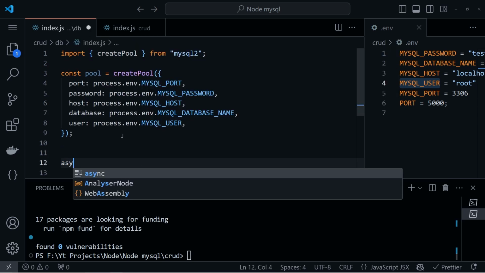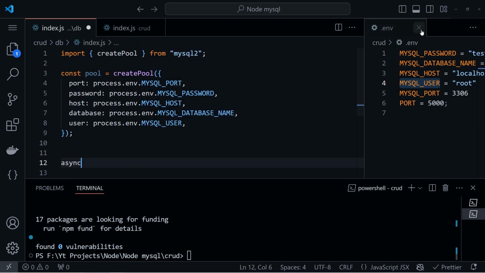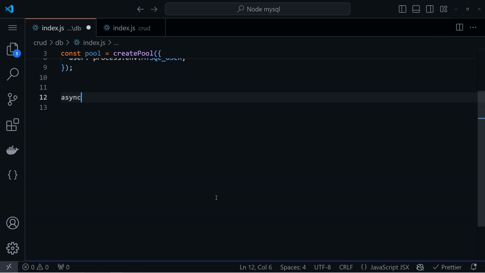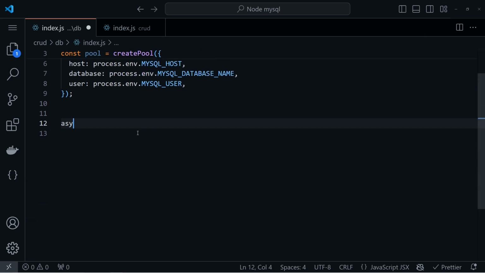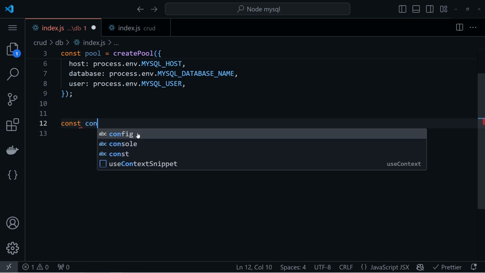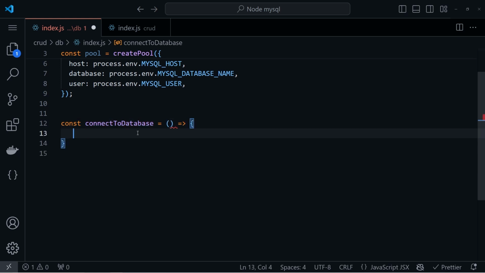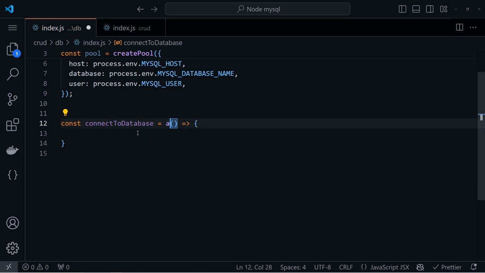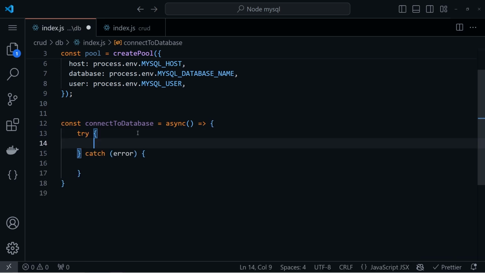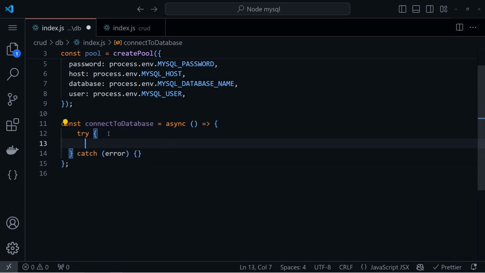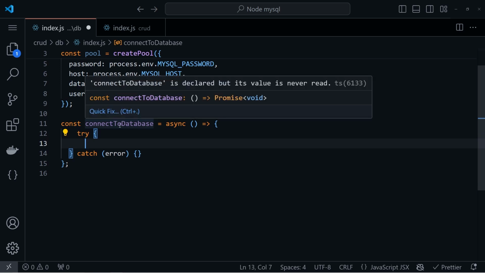Now we can have an async function, a const called connectToDatabase. In there, the very basic thing would be a try catch block, because sometimes there could be scenarios where the database is not available.